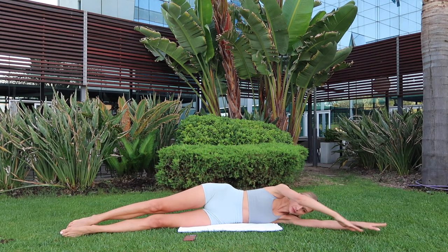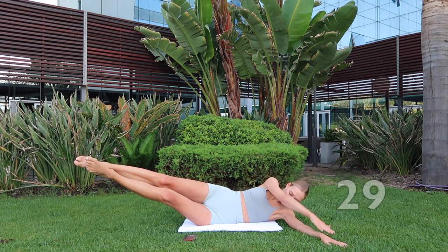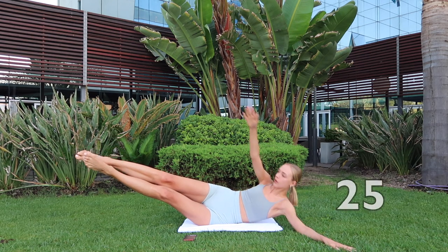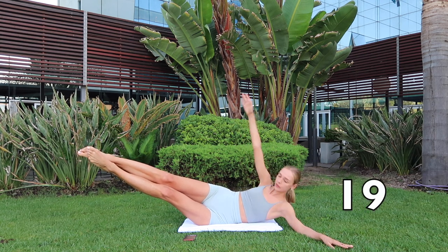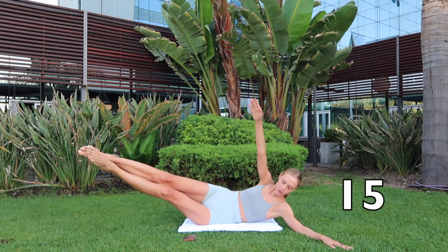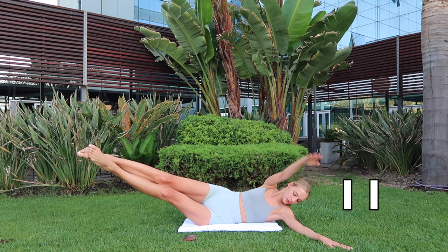Hold your legs both up in the air and open your right arm towards the back. Try to touch the floor behind you. Great job! Keep going!